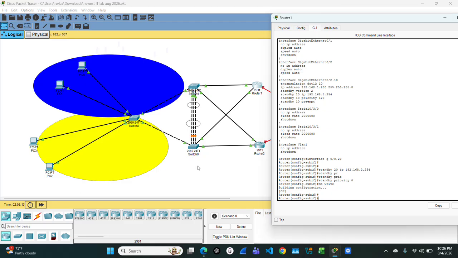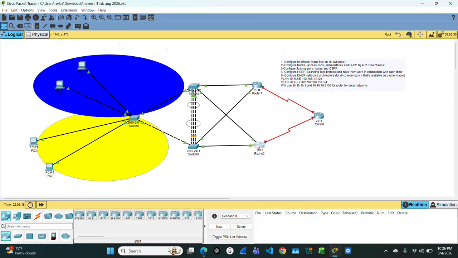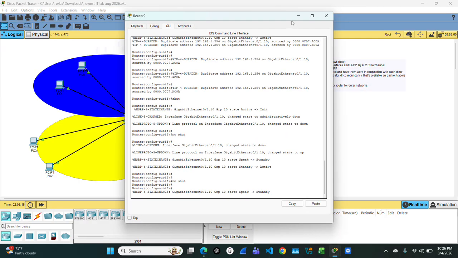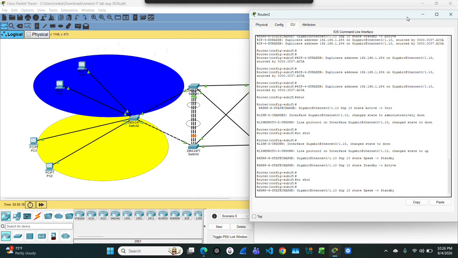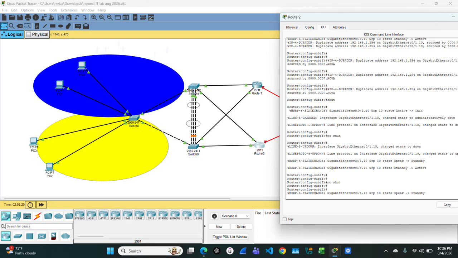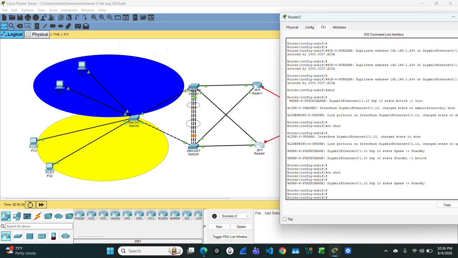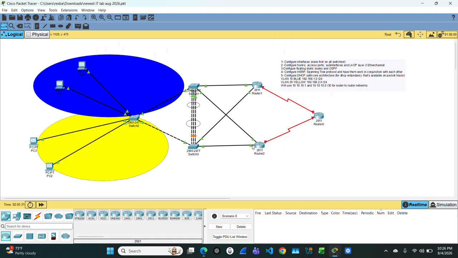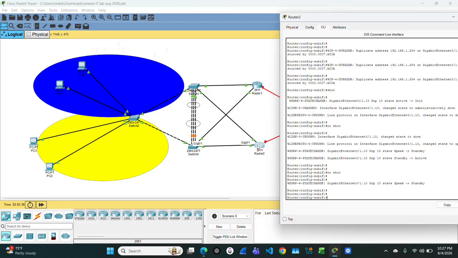Sorry guys, that should only have taken a few seconds, like minutes. All right. Oh, cool. This actually changed the standby. I don't know what caused that, but Cisco Packet Tracer has its weird bugs. I know I never use VTP anymore because one time I had a network set up perfectly and it would not ping for whatever reason. I can't remember, but it was VTP not syncing with other switches and it's annoying. So I don't use it anymore.